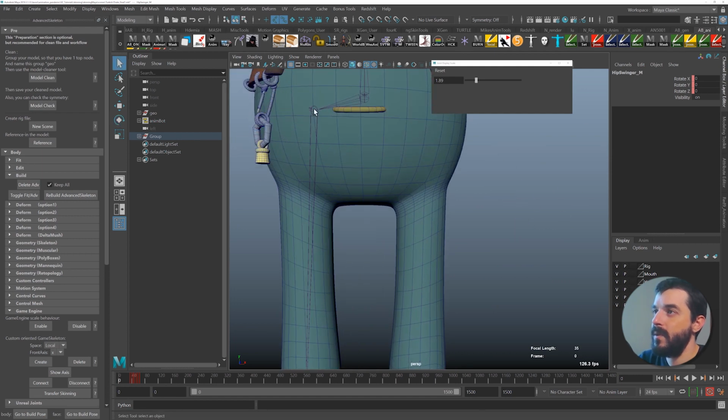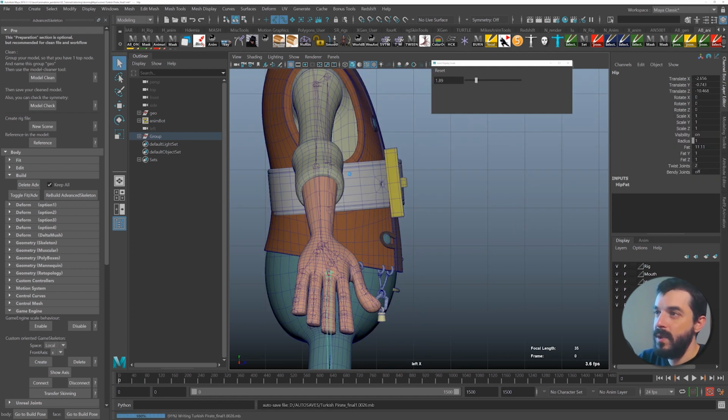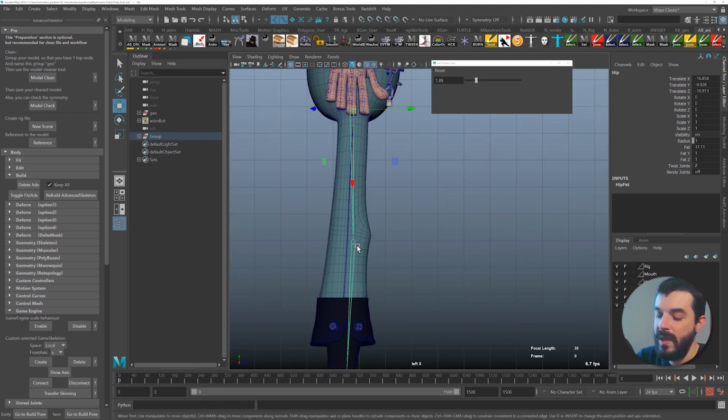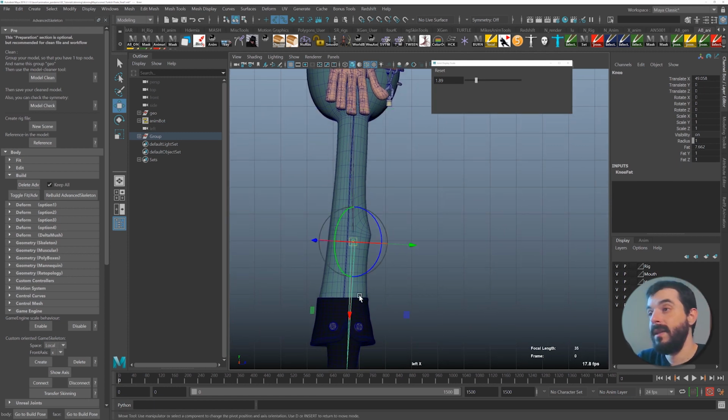So I'm going to go back to the fit skeleton there, and remember we have to do a test for the hip, for that thigh, which I thought was a bit problematic. So again, I'm going to move it down. See how I move joints on a single axis to begin with? So I'm going to move this thing down to where I think the first pivot should be. I will first try the Woody from Pixar's Toy Story approach, and then I will try to have the swinger, to have the thigh a bit higher up.